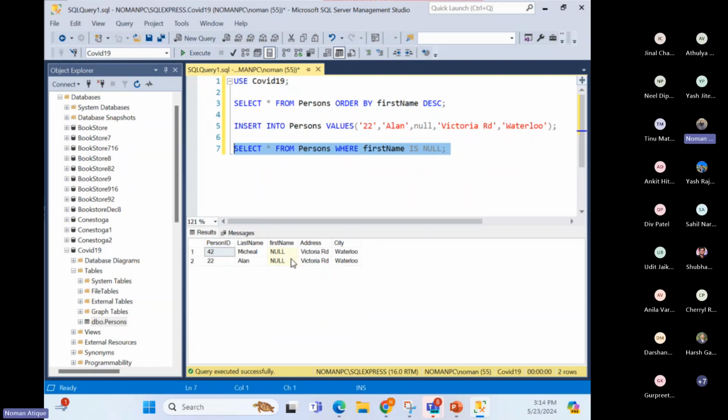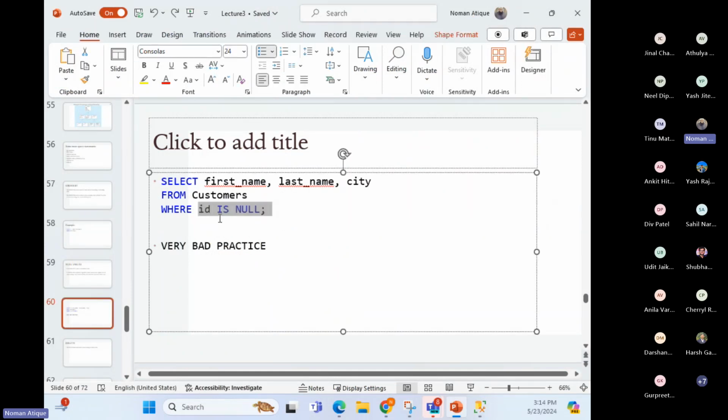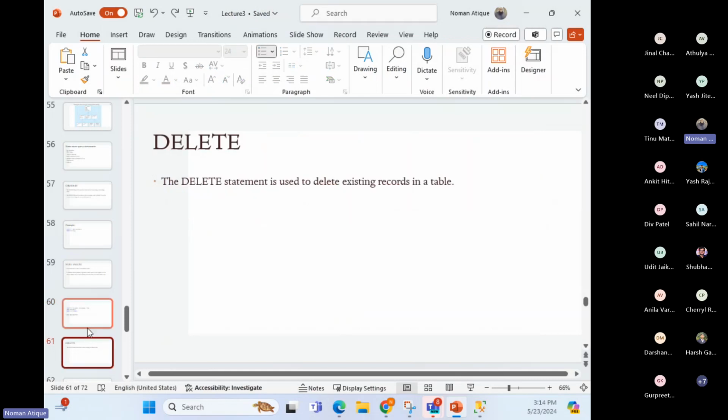Where first name is null, it is bringing up those records where the first name is null. In particular situations, you will need the data you extract to not have a null value. So we check that with a null value, and it's very bad practice, because ID should never be null.